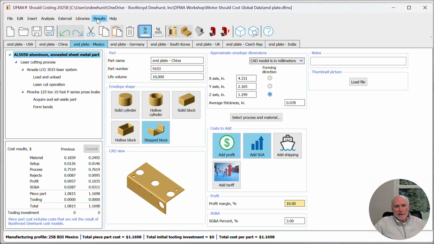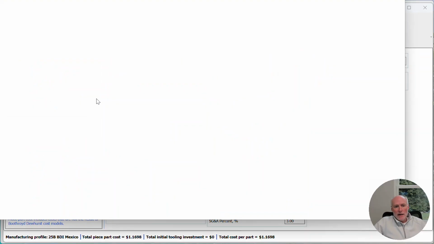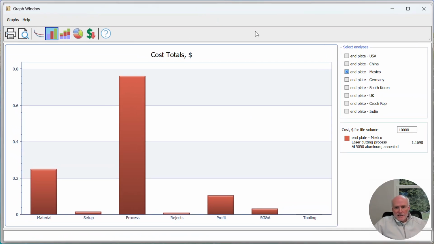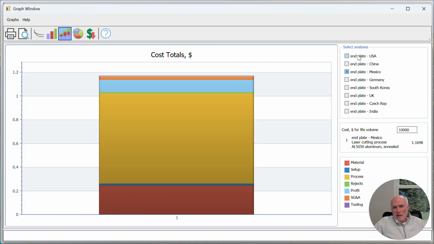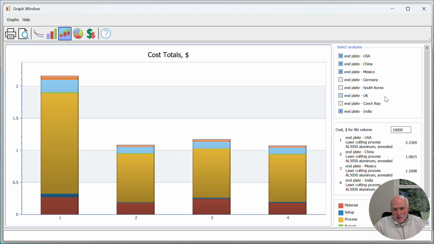And so if I wanted, I can use the reporting tools in here to look at, let's say, this cost totals graph. I can stack the bars here, and I can look at the cost in the U.S., China, Mexico, and let's say India. And there's my cost of manufacture in each of those different regions, and we could choose which one would be the low cost and maybe move forward with that. And so that's how you can use our new global costing data to uncover the cost of manufacture of parts at the piece part level and help you with supplier negotiations and sort of strategic sourcing decisions.